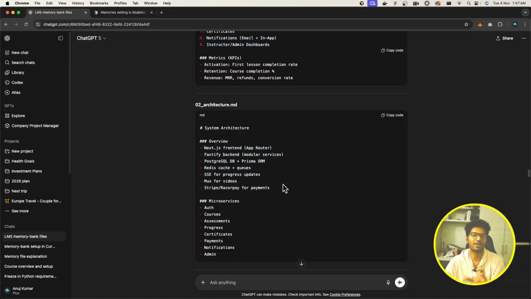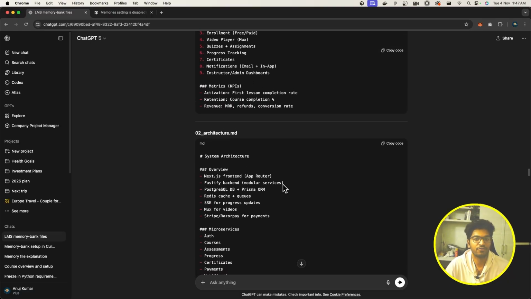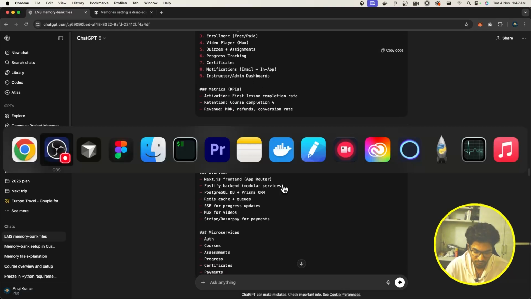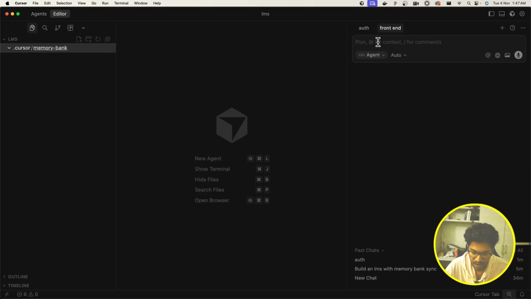So it will kind of know, and we only have to say, hey, just implement the payment feature now. Right. So this is the usefulness of memory banks. Otherwise, what would have happened is, if you go inside Cursor and I tell it, hey, now let's implement something else, then we have to again provide, hey, we'll be using Next.js, we'll be using Tailwind CSS, and all those things we have to provide again and again. This is where memory banks could be useful.